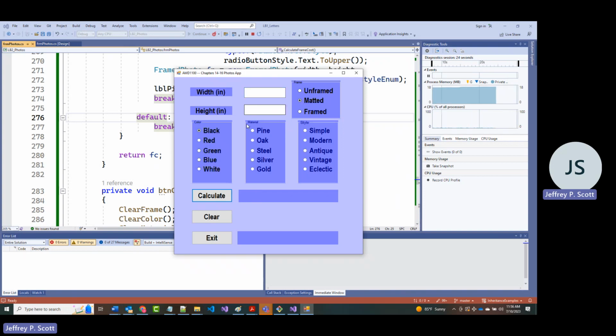If we choose matted, now we can go in and choose any of these, but these we cannot touch. And again, let's see. Still doesn't like something. And finally, if we choose framed, notice those two are both chosen. You can't check these.